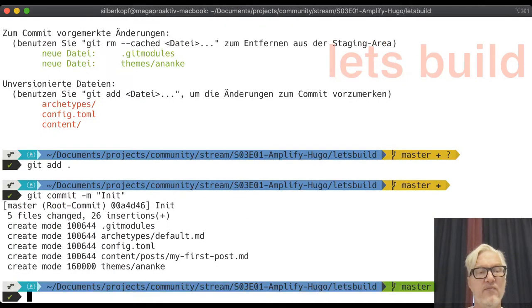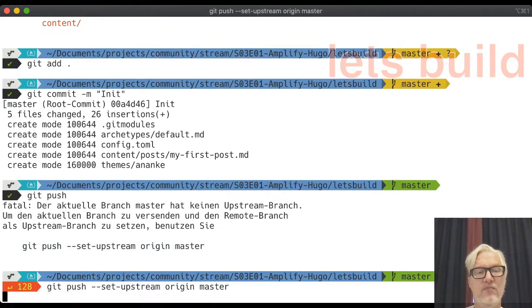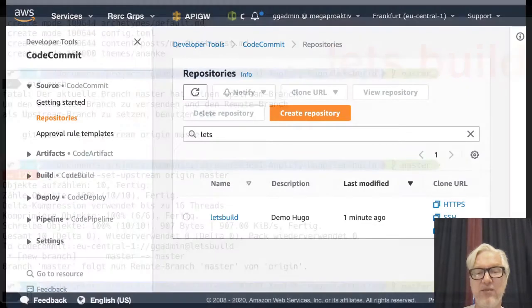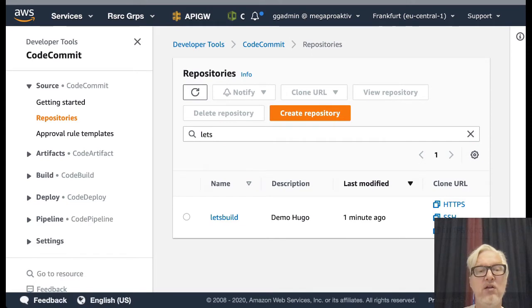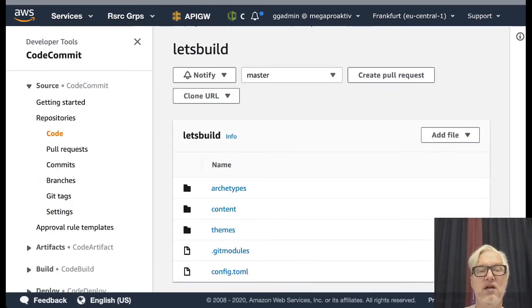Now we have committed everything locally, and now we have to push. And the first time we have to set the upstream to the configured origin. And this just took half a second or something like that. And if we look in our repository, I see everything in there. So this is really fast.